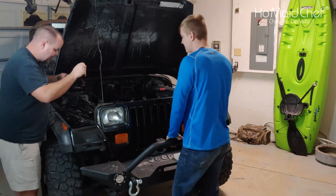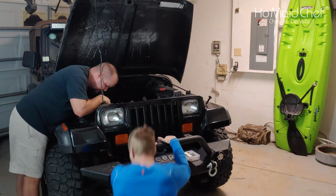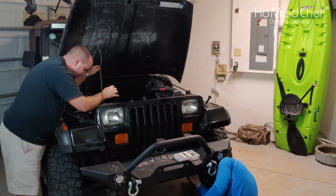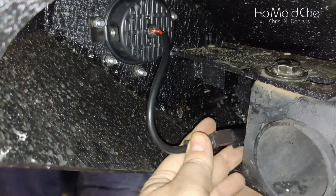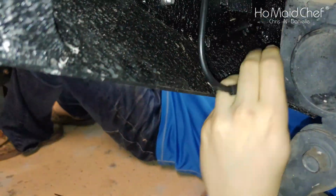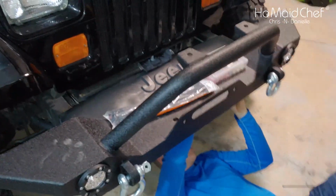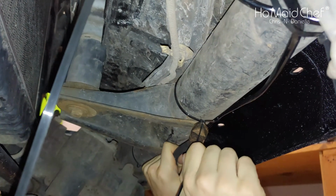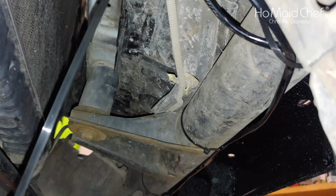Awesome. Okay, so let's run this down here. Can you see it? Yeah. Here it comes. I got plenty. Okay, so when you're plugging these in, these are quick connects onto the back of the light, and then they just plug in. Now he's going to tie wrap these. We're going to use these zip ties to put them on. These cables are already insulated, so we shouldn't have any grounding on the frame. After you get them wire tied, we tied them on this bar in here on the bumper. Just cut off your wire ties.